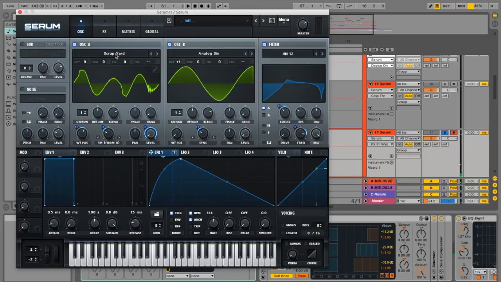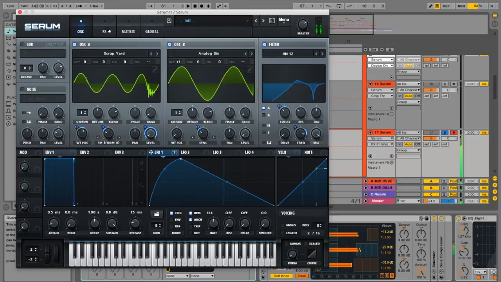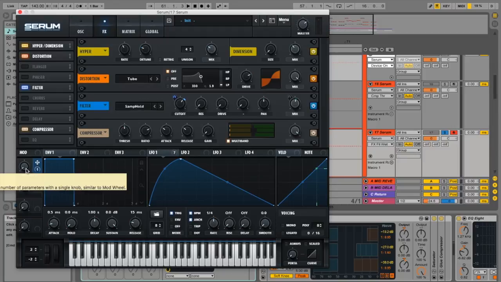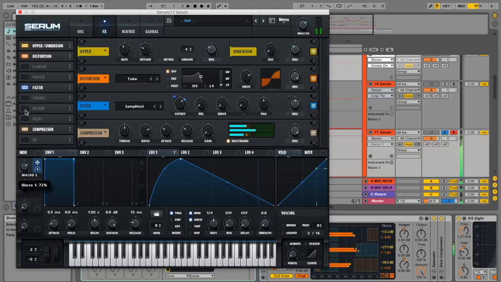Alright, so we got a pretty similar sound, lots of vowel characteristics, and kind of the same general yoy. And from here, what we could do is we could maybe add some macros to the cutoff. That way we can change the pitch of the sample and hold filter. And that way we could modulate that, and if we were playing some repeated notes, we could get some more organic movement in the sound.